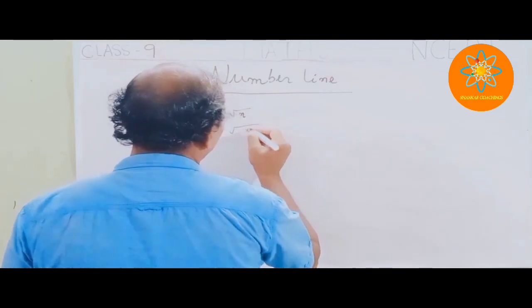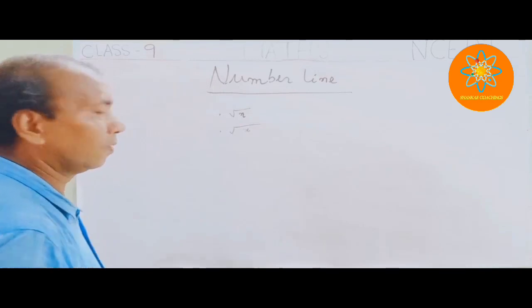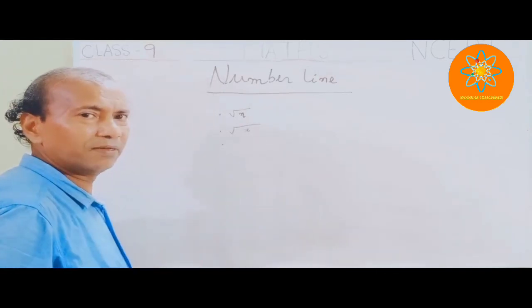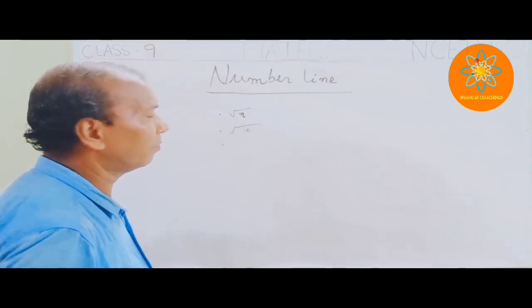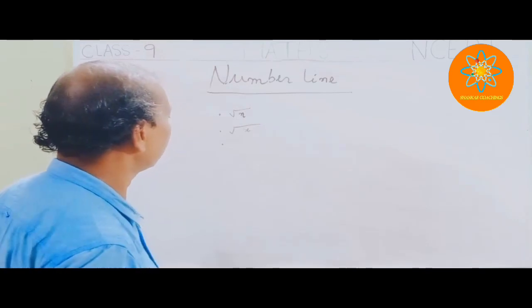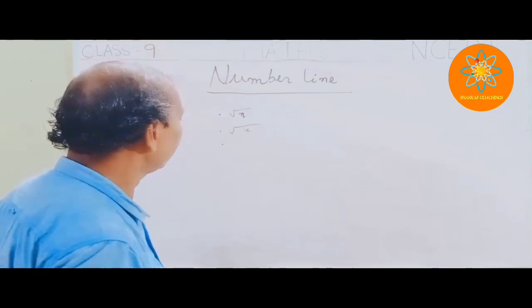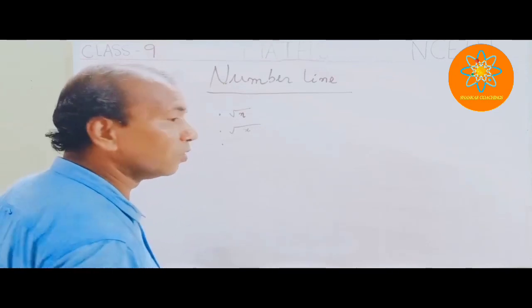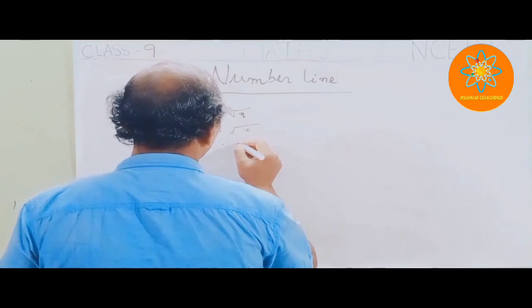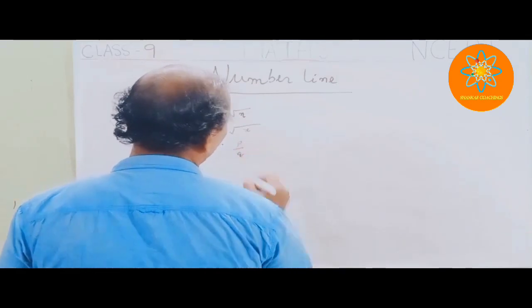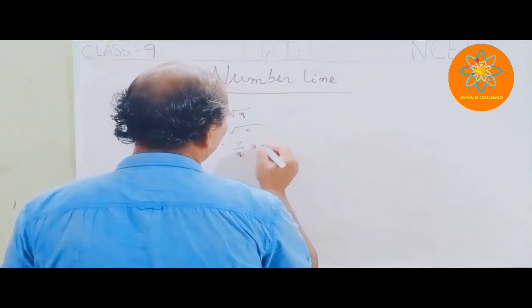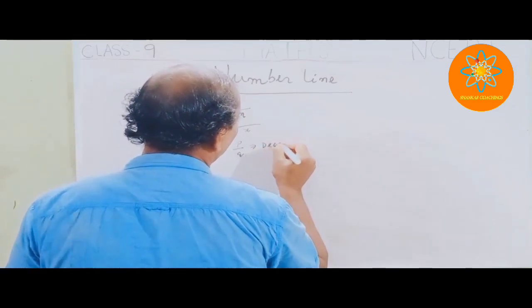root of x, where x is what? X is the decimal number. And the third one is when any number is given, whether it is rational or irrational, so it must be in the decimal form. So that is p by q form. So p by q, it will be in the form of decimal. It will be in the form of decimal.